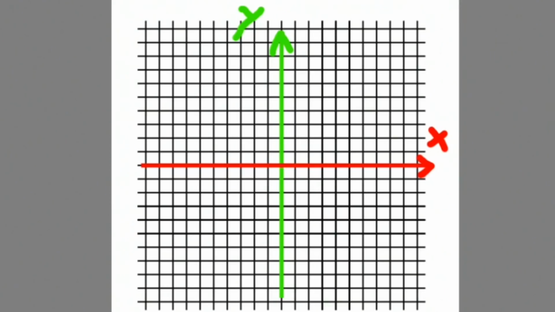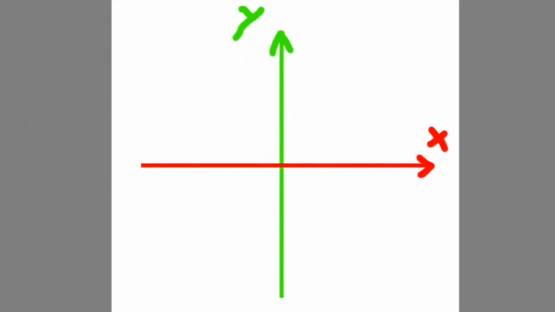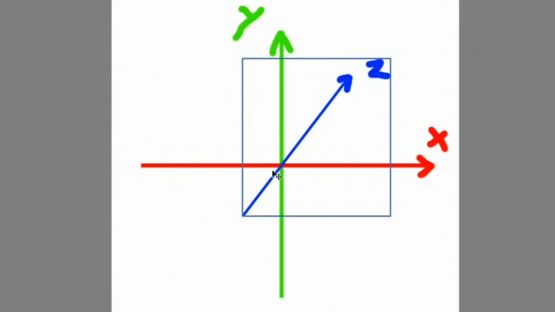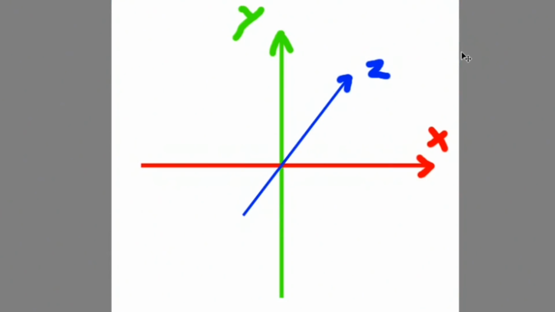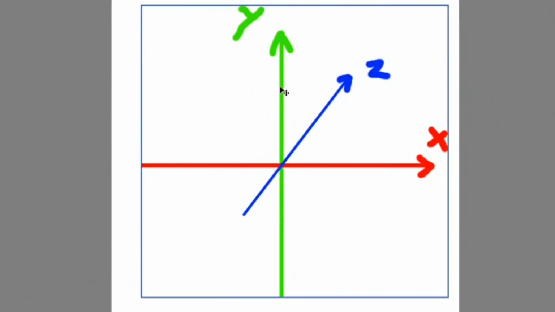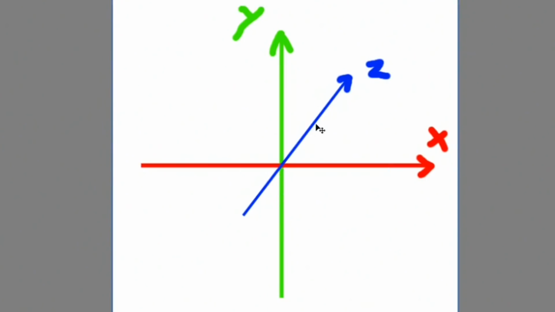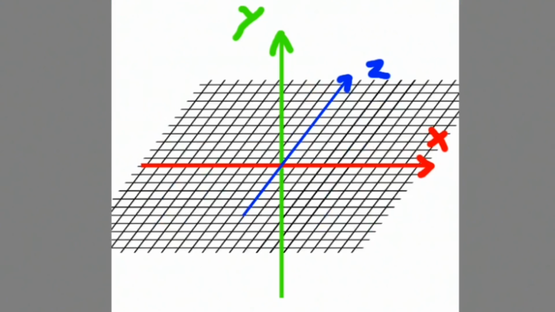But we're creating a 3D game, a 3-dimensional game. So that means we need to have an x, y, and z. Let me turn that off and I can show you x, y, and now we have z, which is forward and back. So x is left and right, y is up and down, and z is forward and back. If I start turning on some graphs, you can see how this also gives us a grid. This grid would represent the x and z. So we can find a position forward and back as well as up and down and left and right.